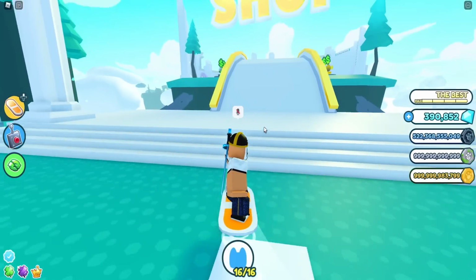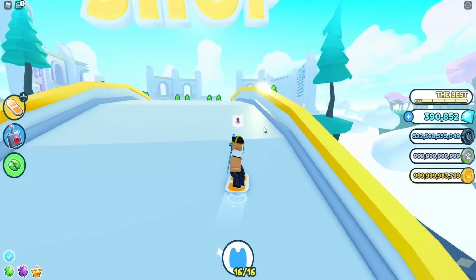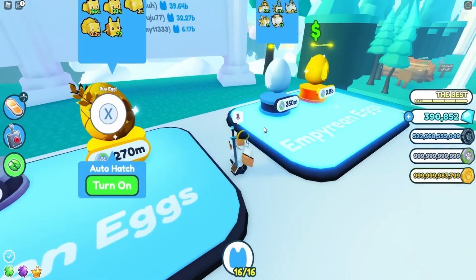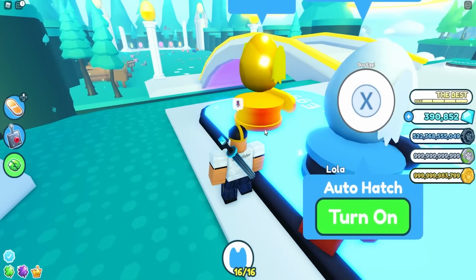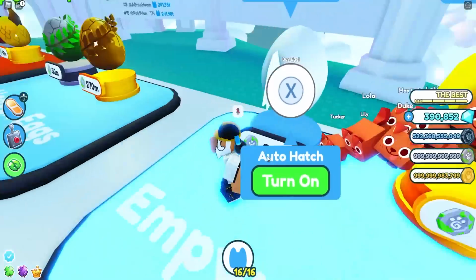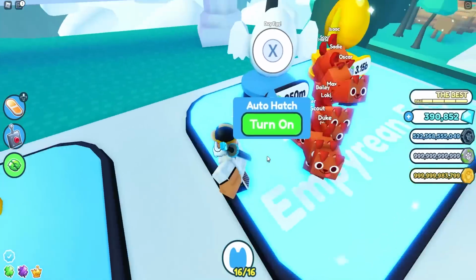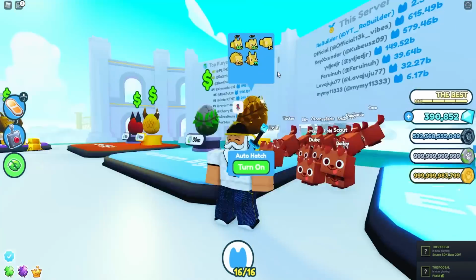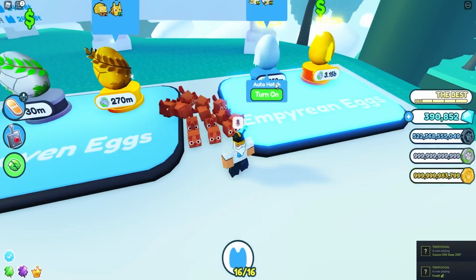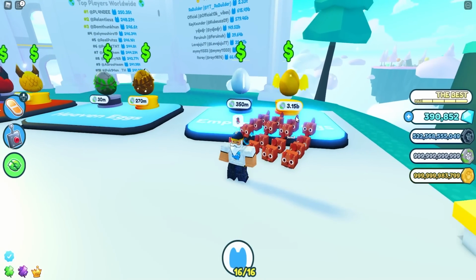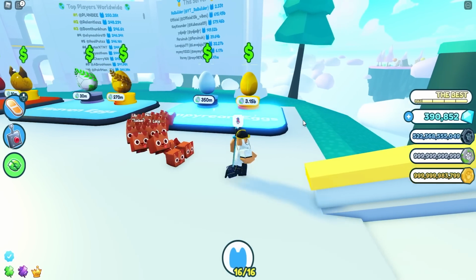Here we are in Pet Simulator X, guys, literally the most popular simulator ever made. In fact, these look exactly like the last game, except just cylinders. So maybe they got a little inspiration from the other game. But as you can see, it's just a cylinder with a little price tag on the front. And yes, it does get the job done, but we could definitely have a lot more fun. So let's go ahead and hop in and make an alien themed one.